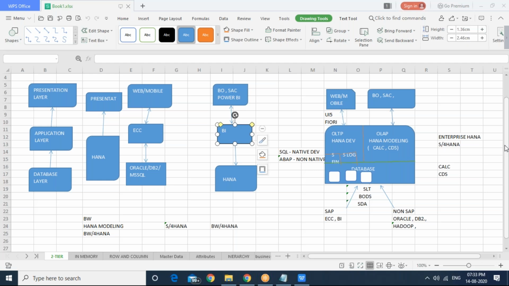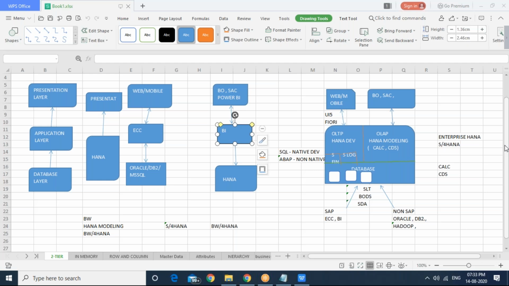See, HANA Studio is like a visualization platform for your application layer. If you're creating some objects, that's an application layer. Okay, if you're creating something, guys, it's an application layer because the developers can work at the application layer. Developers always work at the application layer. So you can visualize HANA's application layer using a studio, using some tool.